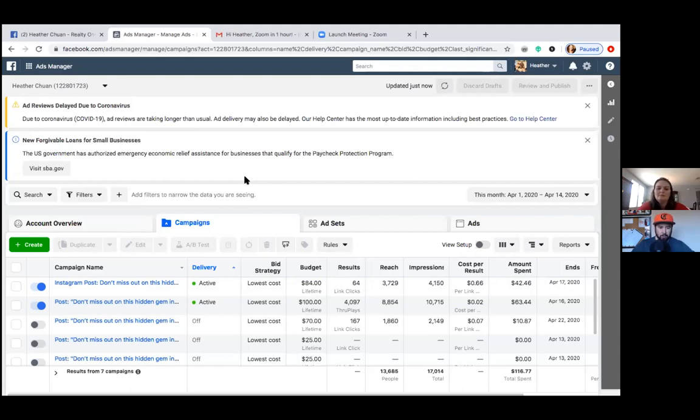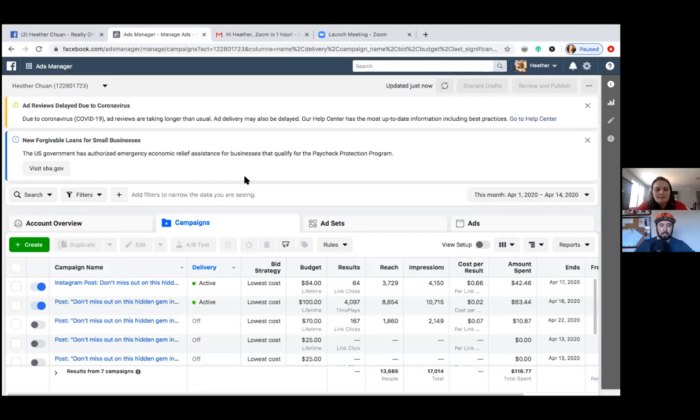So this is actually exactly how you want to run it. Sometimes you'll click create, set up an ad, and allow Facebook to run it on Instagram and Facebook, and it's one ad. But what you really want to do is separate it. Exactly how you did it is exactly how you want to do it: run one for Instagram and a second one for Facebook. So it's like $180 here, $84 over here. Yeah, that's what you have.